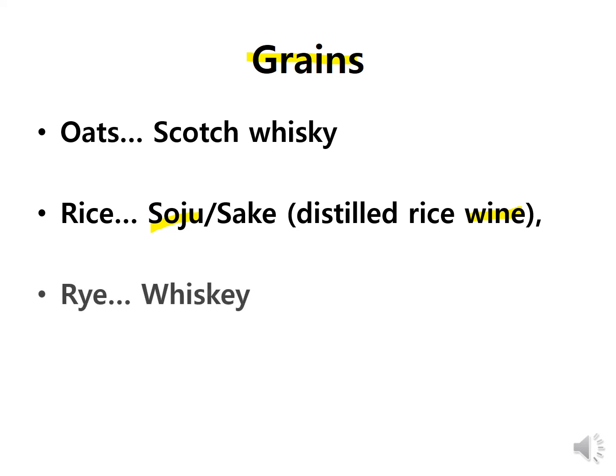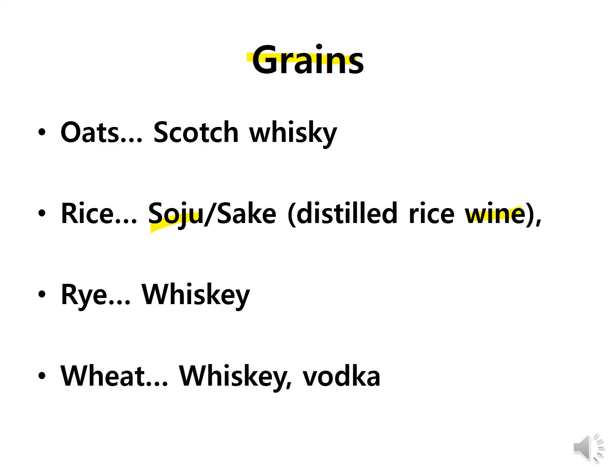I talked a little about rye. You'd have to look it up. Rye whiskey was my father's favorite. I grew up with rye whiskey in the house, and we would have it in cocktails or for special celebrations. Rye is a small, semi-curved grain. If you're interested, look it up. You'll see it. And then wheat. Wheat, once again, is used for making whiskeys.